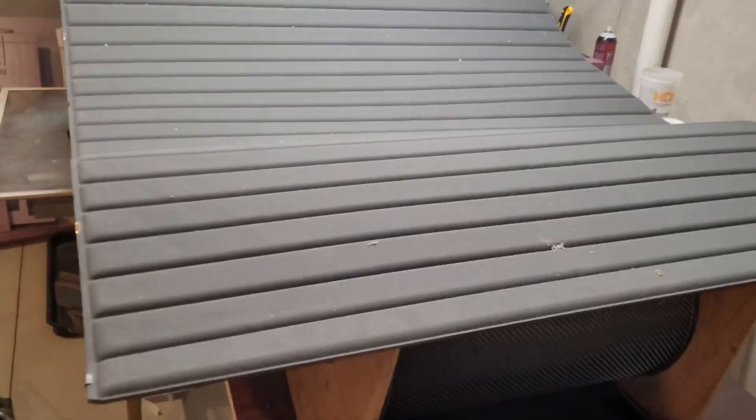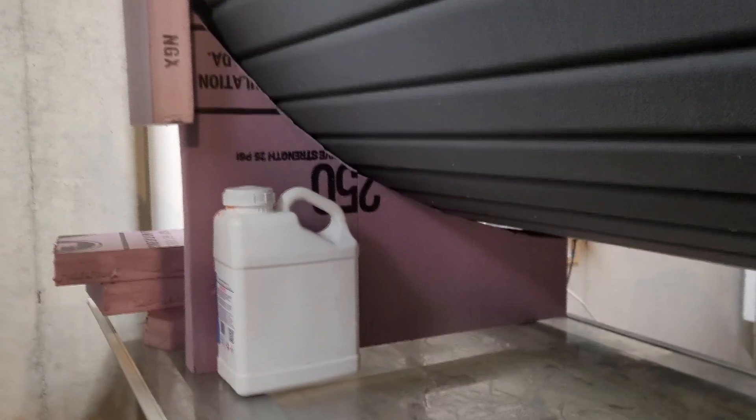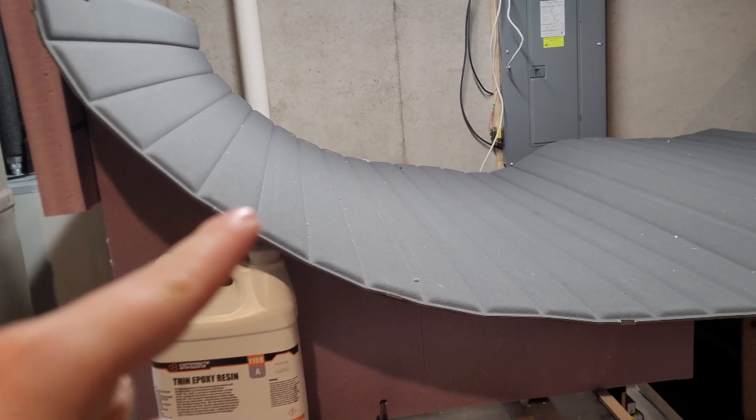After a fair amount of finagling, this is where we're at. This is that roll of fabric and foam, and I added my little backers on here just to give me a good place to hold it. If you look, it follows the curve really well on both sides - there's a little bit of gap right over there but I'm banking on this being very uniform side to side. I also realized I put it on my glass table which I usually prep carbon on, so I think I might have to lay the carbon out on this table, put resin on it on the plastic sheet, and then take the sheet and put it over here.